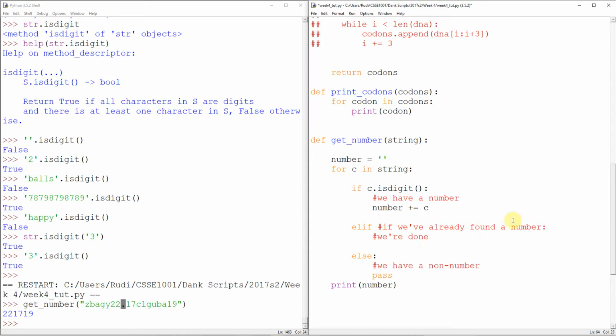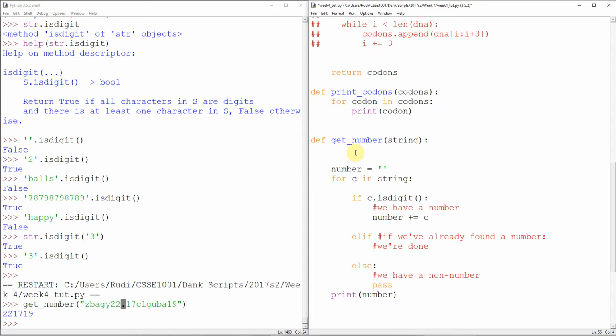So if we've already found a number, well, how would we know if we'd already found a number? There's a couple approaches you could use here, right? We could always have some sort of variable that we set. For instance, we could have something like found a number, and we could set that to be false. And then the moment we find a number in here, we could go found a number and make that guy true. Right? And then this line here, if we've already found a number, well, that becomes pretty easy. We just check elif found a number. Okay? Smart variable names make code very easy to read, guys. Okay?